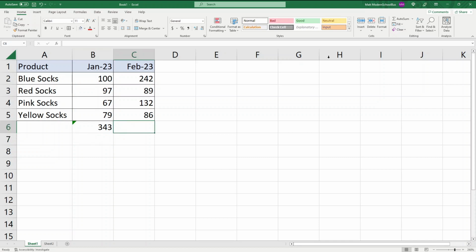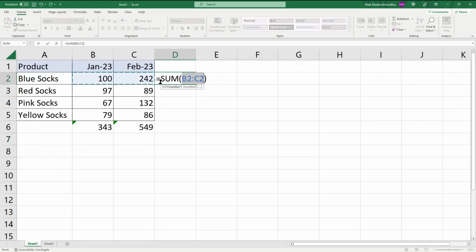We can do it over here. I'm going to click AutoSum again, and it sensed that I most likely want to sum up this range. Now if I come over here and do it, it's sensing this is the most likely range that I want to sum, and so it already includes that in the formula without me manually having to type it.